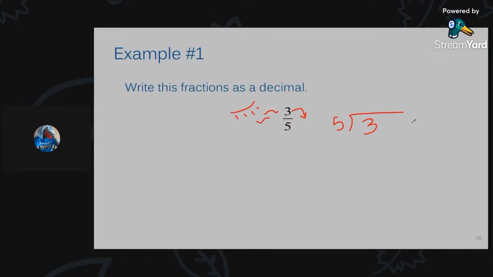I think a lot of times students just want to put the larger number inside, but that's not always the case. In fact, most of the time when you're dealing with fractions, you're going to have a smaller number on the inside. So what you need to do here, because 5 cannot go into 3, you have to remember, add a decimal and a 0. You have to also bring that decimal straight up. I like to do this right in the beginning so I don't forget to do it. 5 cannot go into 3, so I can add a 0 here.